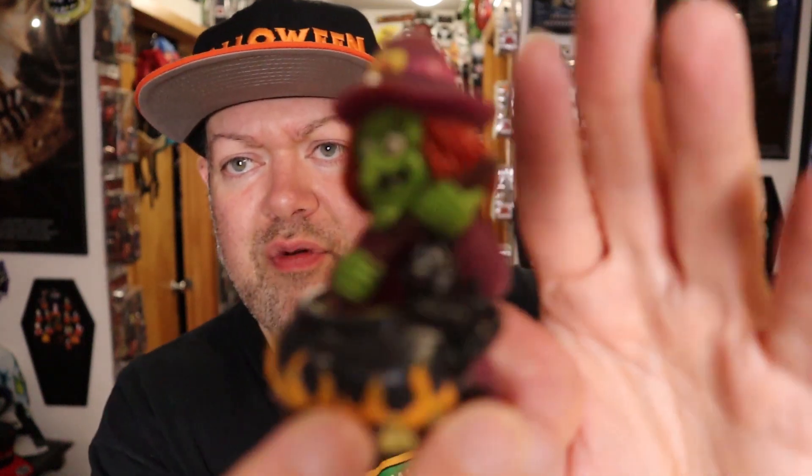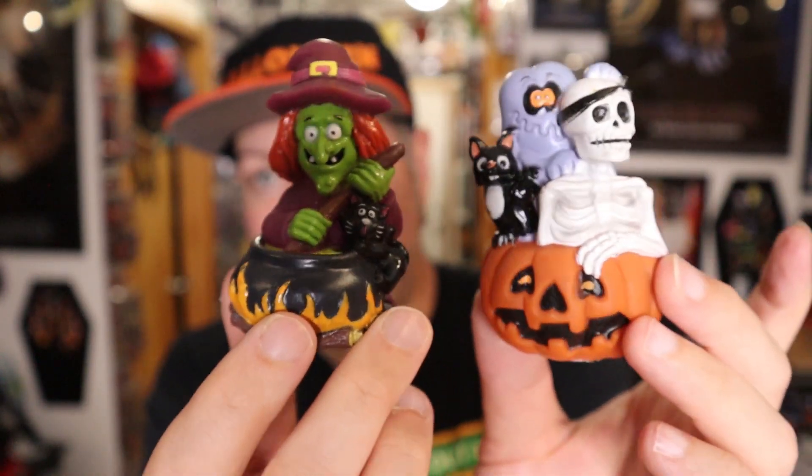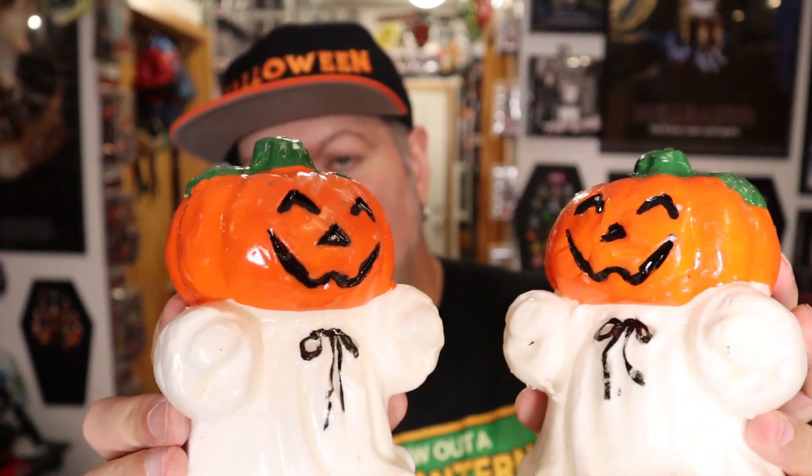This is another one I feel like is from a McDonald's meal or something, but it's actually pretty cool. I would probably say these two are my favorite pieces out of the whole bag. I just feel like maybe they're from a kid's meal back in the day — there's really not much info on them or anything on the bottom. And here's another candle thing. There are two of these so they must be mass produced. I'll have to see if there's any information on them. And here's another little pumpkin thing — this one's a little black cat. Does it squeak? Oh, it does squeak! That's cute.